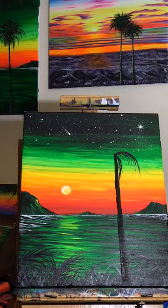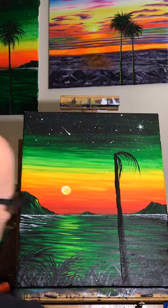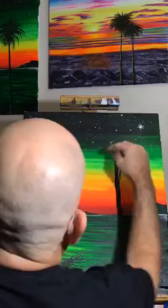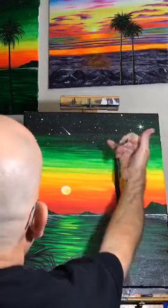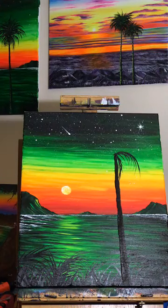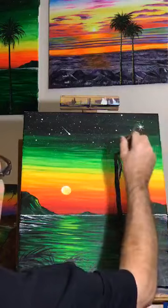Alright, so keep in mind that the palm fronds are also coming at you. So it's cool to have one layer in front of the trunk. It's gonna give you a little bit more of a realistic feel than just having them coming off.